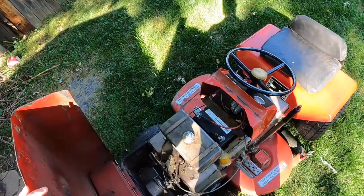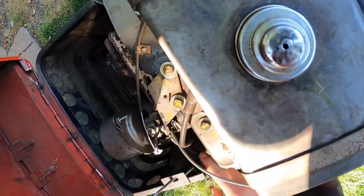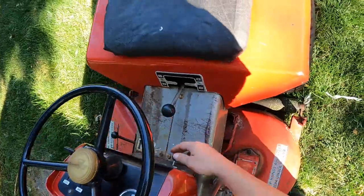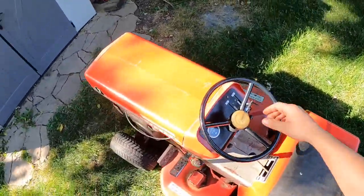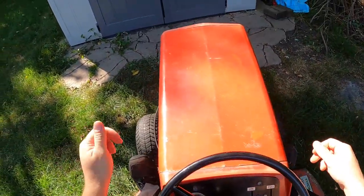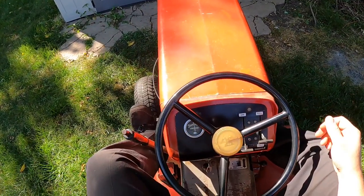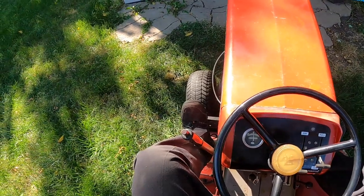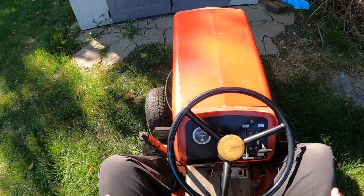Funny enough about this thing is I got it from a friend of mine, a good friend of mine, who basically pulled it out of a dumpster. There was an old guy that was retiring, and he was in a home, and he was taking all the stuff out of his rental property and he was throwing it away, and this is one of the things he was throwing away.